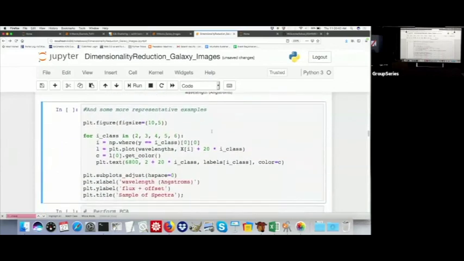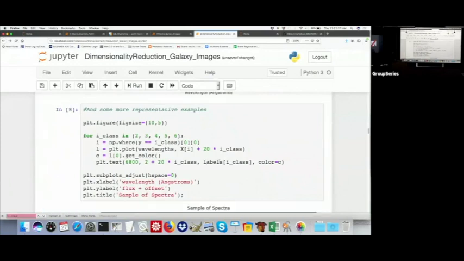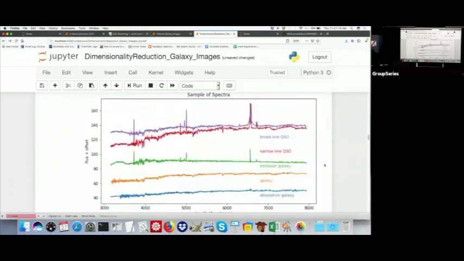And so what we're doing in this next example is plotting the first occurrence of a galaxy for each class, for the most common and interesting classes, right? So leaving out something like unknown or stars, which are not of particular interest to us if we're studying galaxies. This basically tells you, okay, these are different examples of objects that fall into this category. The offset is artificial, just so we can see the data, but you can see that, in general, different shapes will correspond to different types of objects, as we expect.